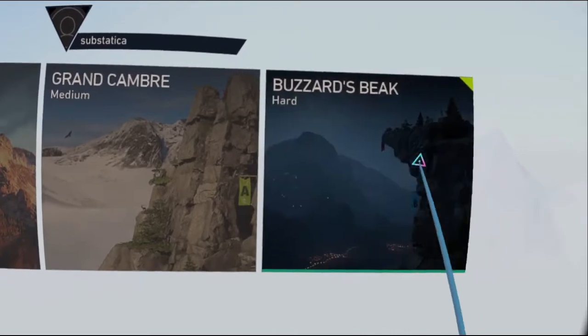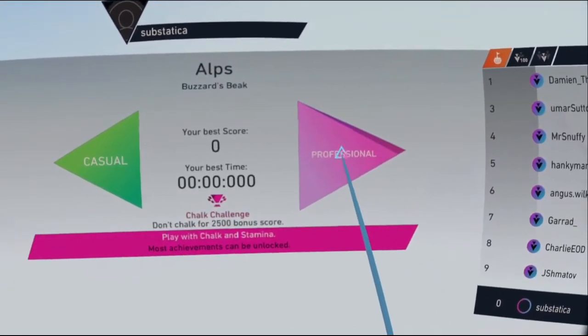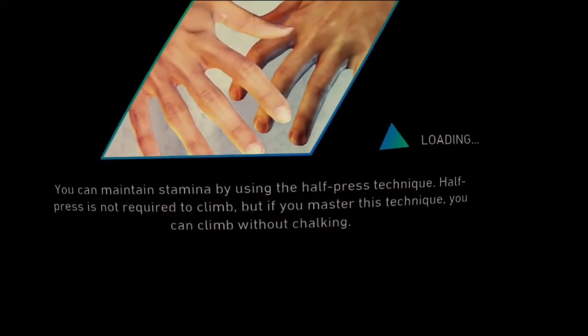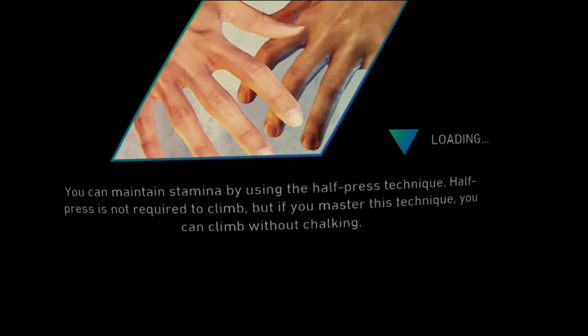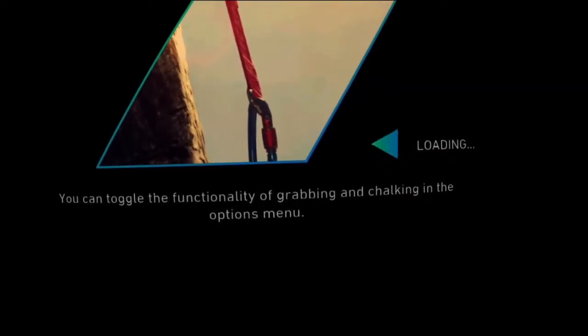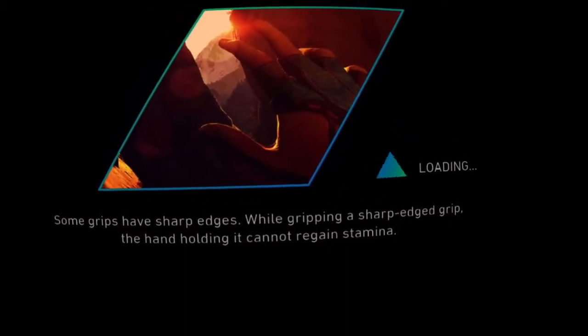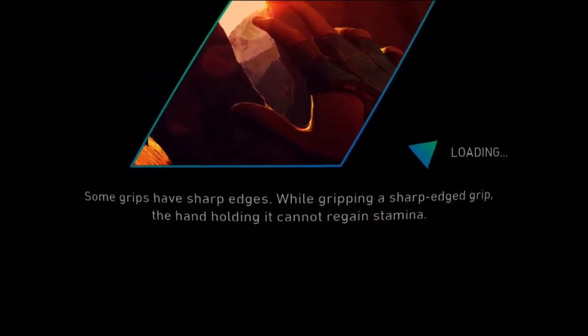Buzzard's Beak is the hard location in the Alps. So professional, meaning we have chalk to worry about and stamina to worry about. We're not going for any sort of time record, just a leisurely climb and hopefully minimal injury.